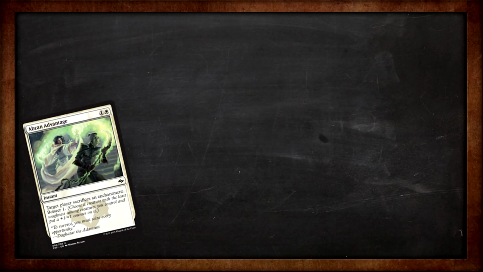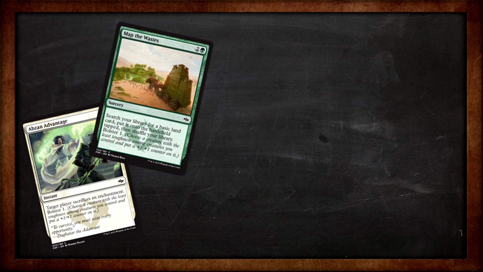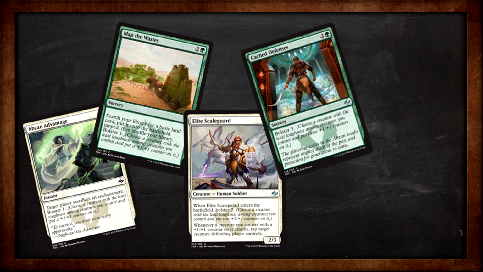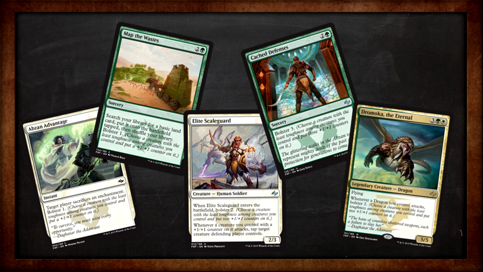Bolster, in all its forms, is an effect which will grant +1/+1 counters on the creature you control with the least amount of toughness. So let's say you play a card which reads Bolster 3. When that card or ability resolves, you find the creature you control with the least toughness and place 3 +1/+1 counters on it. Should you control 2 or more creatures with similar toughness, you may choose which among them get the counters. Let's look at some of the cards which have Bolster on them in Fate Reforged.